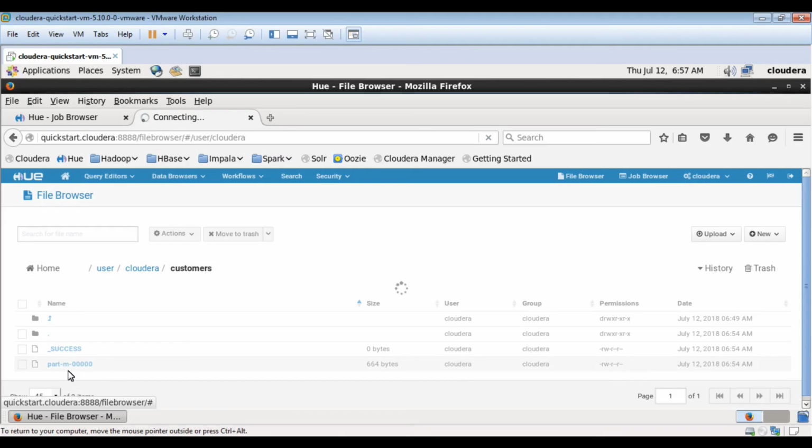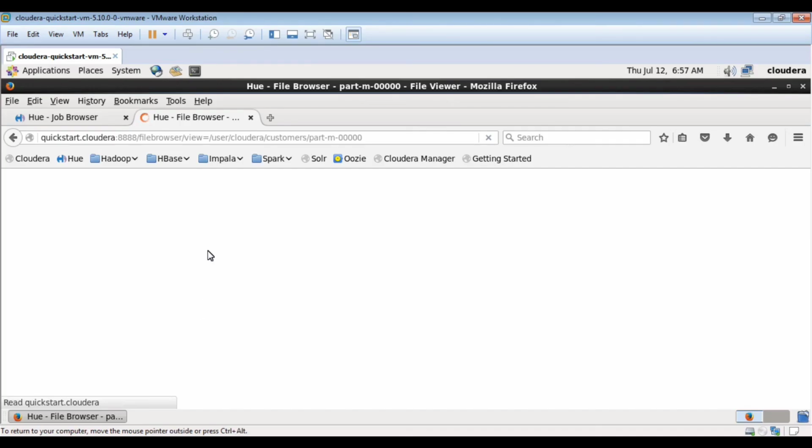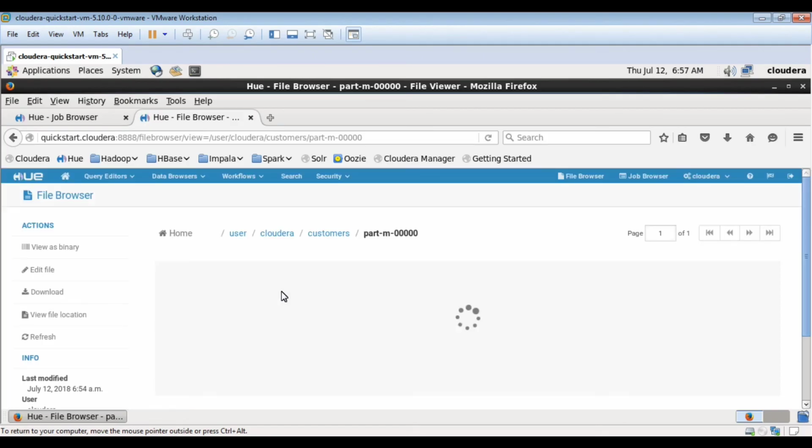I am trying to open this file, and after opening you will find the same data available over there. From the command line also you can put the command like hadoop fs -ls and the path of the directory. Okay, so now it is opening the file.